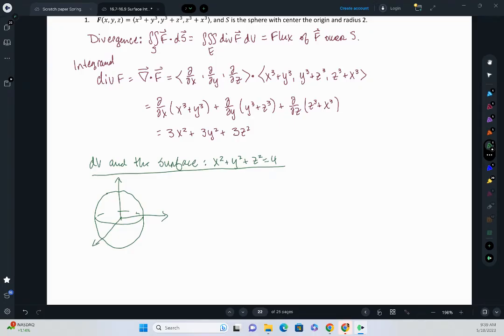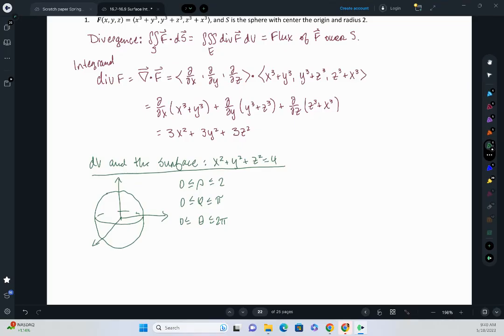So if I integrate over this, I need bounds for everything. And remember, we're dealing with rho, phi, and theta. We know that rho is the radial arm for the sphere, so it has to be bigger than 0, and it's going out to the edge of the sphere, and this radius is 2. Phi is the angle made with the positive z-axis, and since we're doing a full sphere, it'll start at 0 and go its full domain up to pi. And then theta sweeps us around the z-axis, so that's going to start at 0 and go up to 2 pi. That'll give us a full sphere. And those are the bounds that we need.